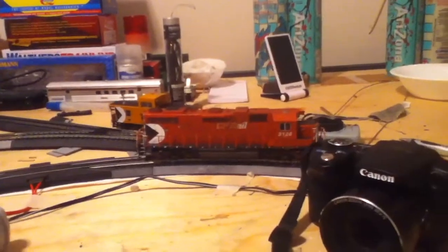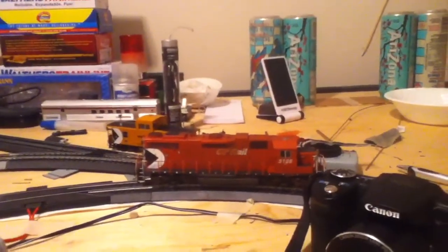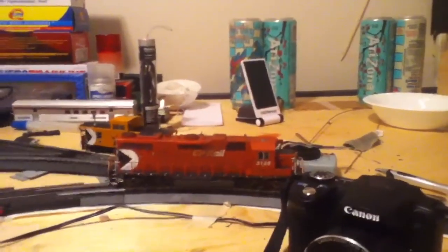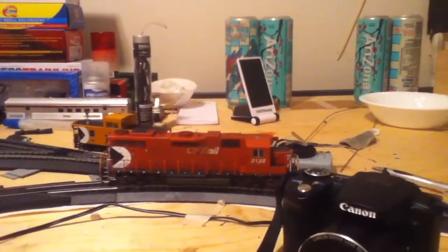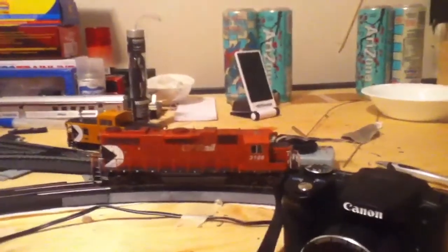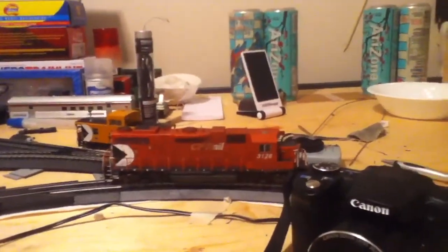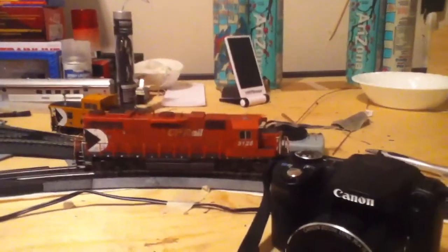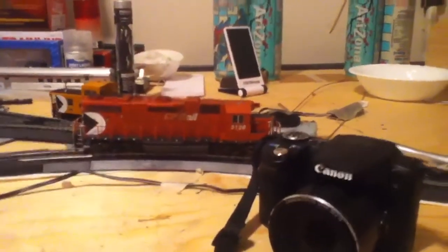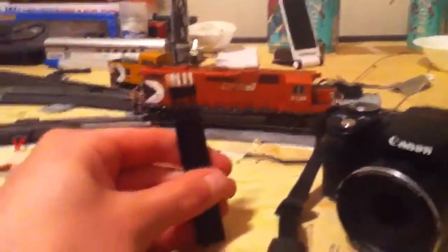So while in Kelowna, I found a hobby shop that was there. It was called ABC Hobby and Games and it was right by their mall, just off of Highway 97 — Dilworth Street or something, Dilworth something. It was in like a little strip mall and I decided to check it out, and it was definitely more expensive. If you don't know what BC means, it either means British Columbia or bring cash, and in this case it was definitely bring cash — the gas stations were very expensive and a whole bunch of Model Railroad stuff there was also expensive.